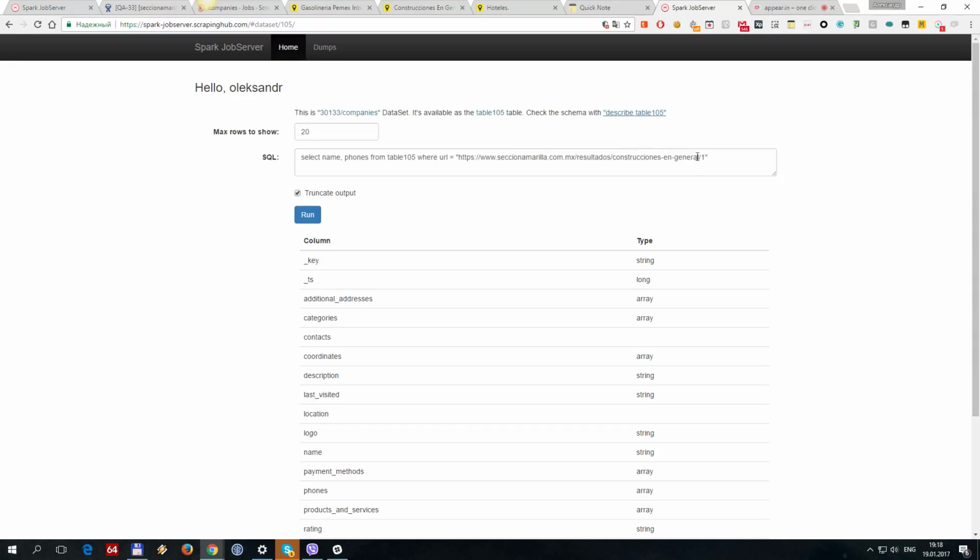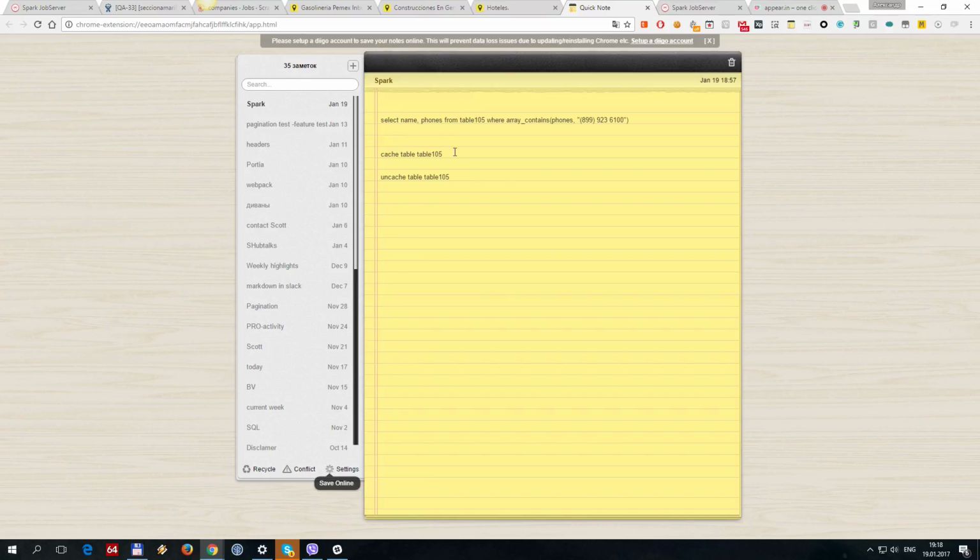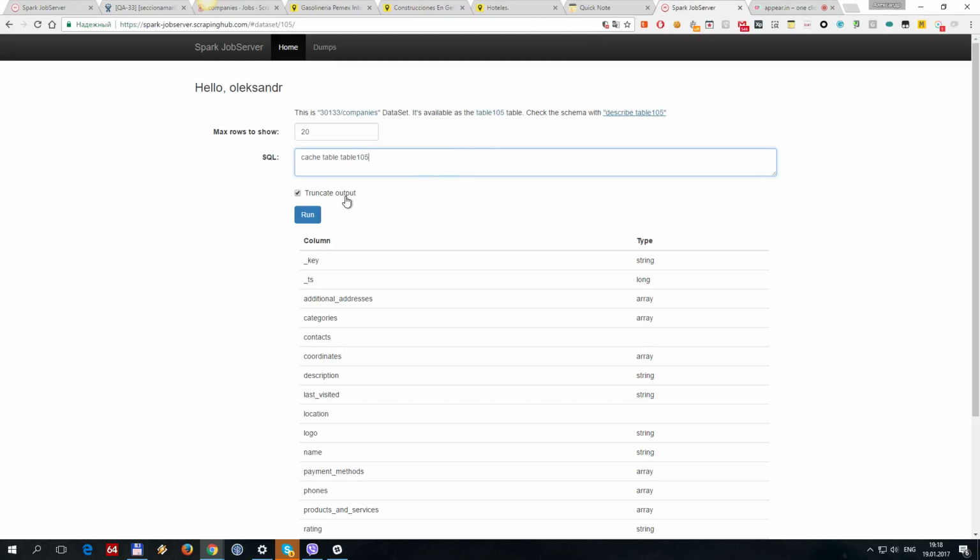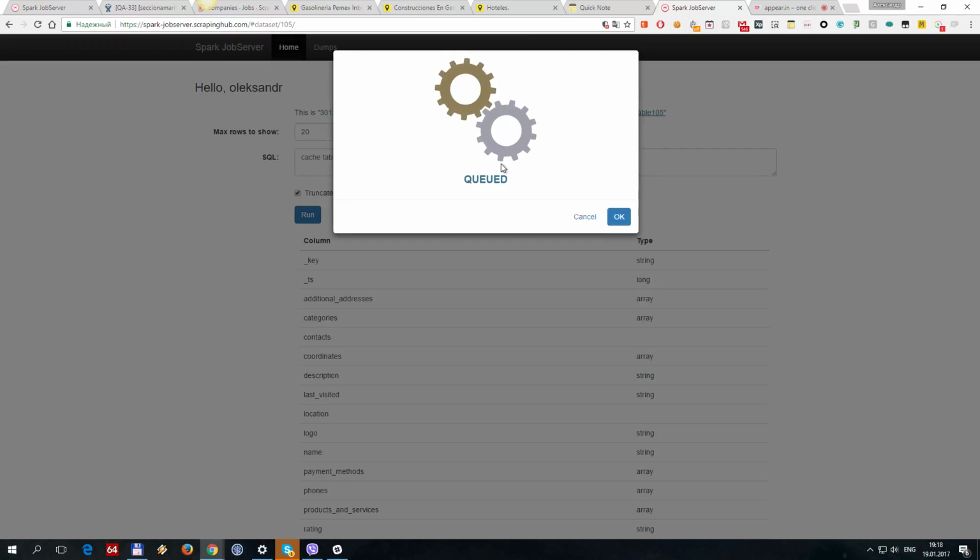For this I need to use a slightly different query, but at first I want to show you how to make this running of the query quicker. For this I need to cache this database: cache table and the table name.